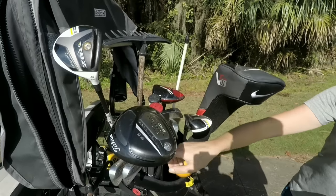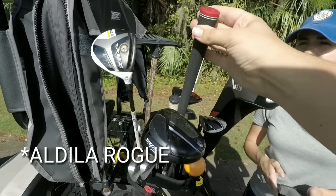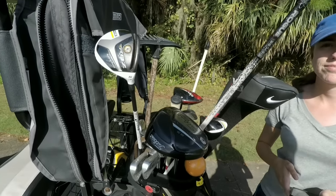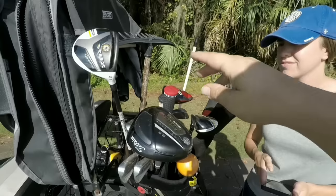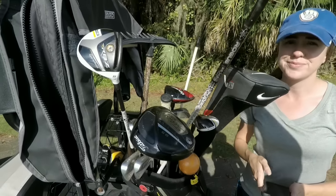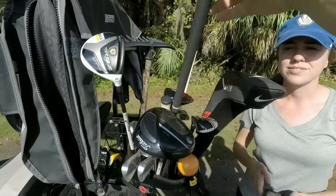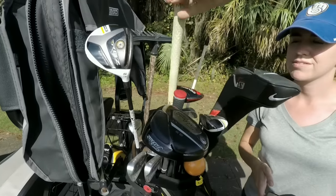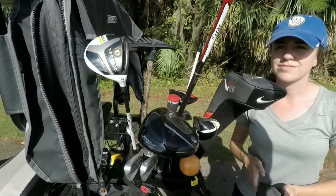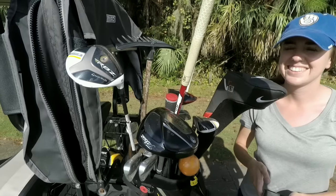We got the Kuro Kage — this is a TaylorMade tip Kuro Kage, regular flex. We didn't look that up but you'd probably get $20 to $30 for these — they really depend on finding the right buyer, so it's easier to just sell them cheap. Next one we got an R11S, another Aldila RIP — this is the Phenom, regular flex. This grip has seen better days, so I'm going to guess like $10 maybe.